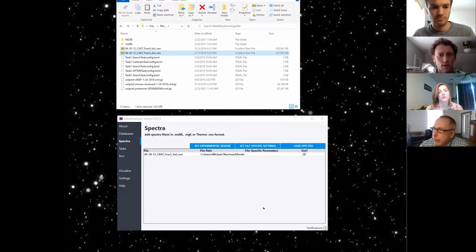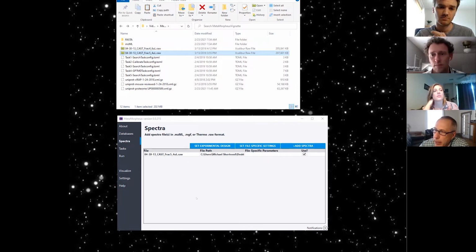Not to interrupt, so it's mzML, MGF, or RAW? That's correct. But with other tools or writers, you could make those, right? That's right. If we have a second at the end, I think Rob is going to pop up MSConvert quickly and show you the parameters that we use to convert from raw to the mzML style that we like.